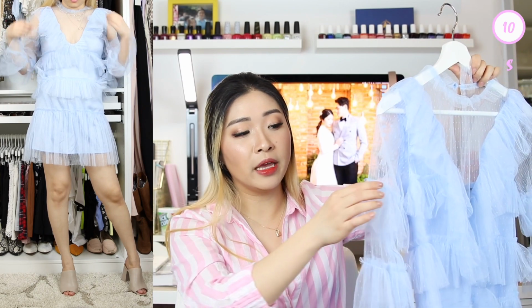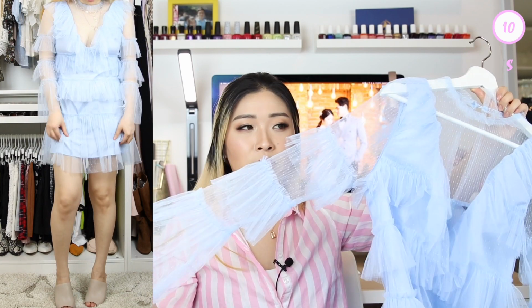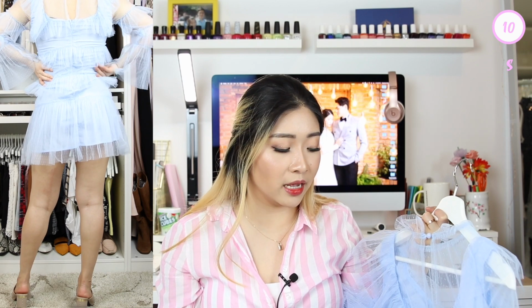The arms over here are a little bit tight because there is no stretch in any of these seams and it goes all the way down, and I found them to be a little bit tight on my arms. In the back over here, there is a zipper that you can zip up. Again, the zipper is probably one of the worst things because I have gotten it caught in the lace and the mesh so many times. I've had to rip it open several times, but it looks like it's still in great condition.